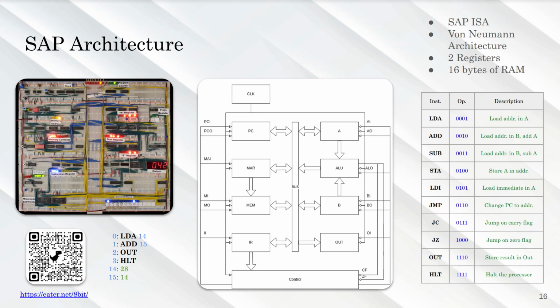We have the add instruction, which is going to first load the memory region described in the second part of the instruction, and then perform an addition with the content of the accumulator A, and then store the value in the accumulator. We have the same for subtraction. Then we have two memory instructions. We have the store A, which, in contrast to the load A, is going to store the value of A in a specific memory region in RAM, and after this we have the load immediate.